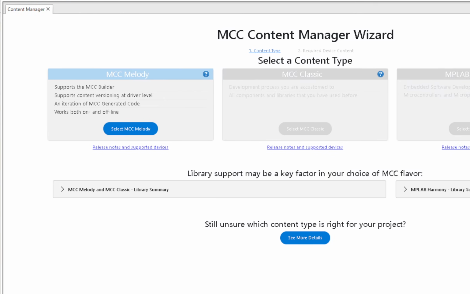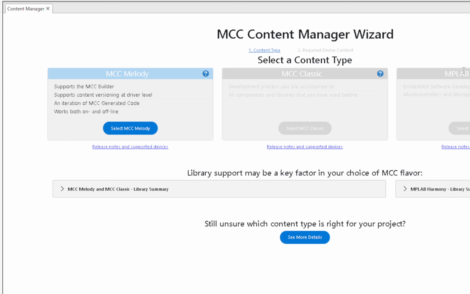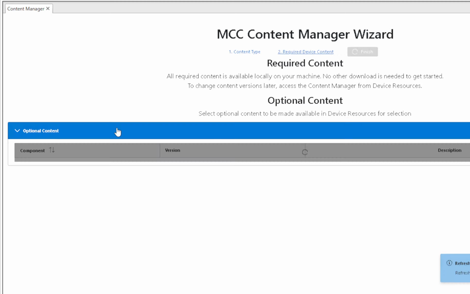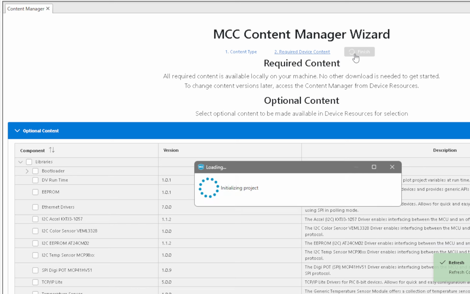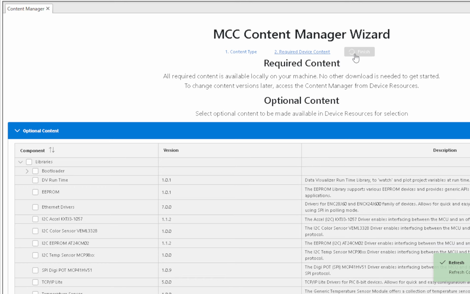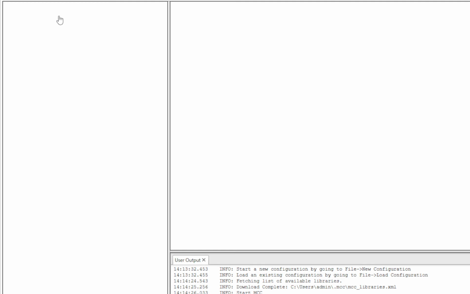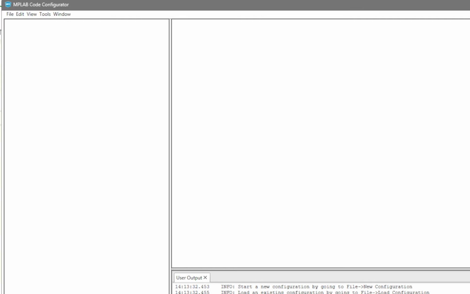Okay, it's just opened up this very confusing menu. Select one of the 3. It could be melody on the left. It could be classic, depending which chip it is. Select the melody because that's my only option, and then select finish. Now, all that does is you've selected a chip. You've not really done anything yet. First thing you do is set the frequency, load the PWM module in, and we'll just play with it and we'll see what happens. We won't be playing, we'll do it very structured.